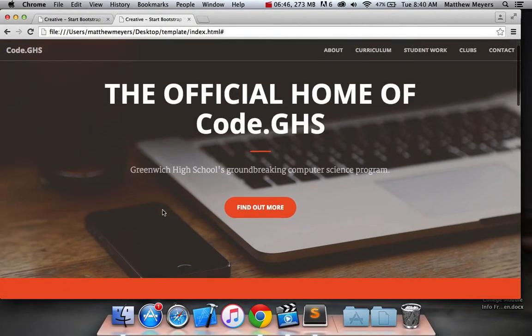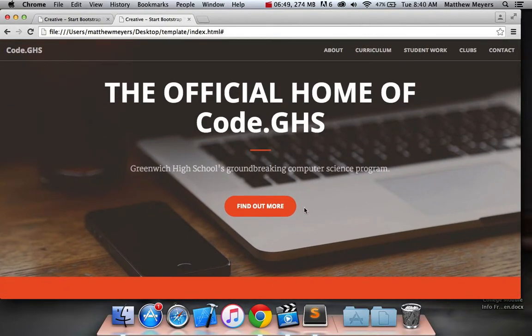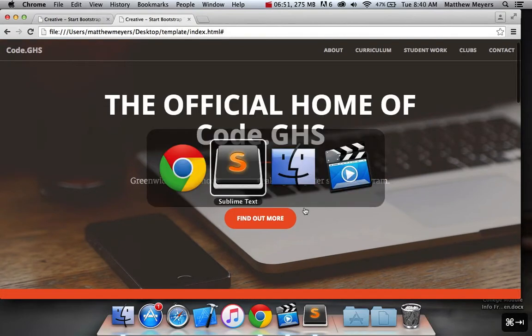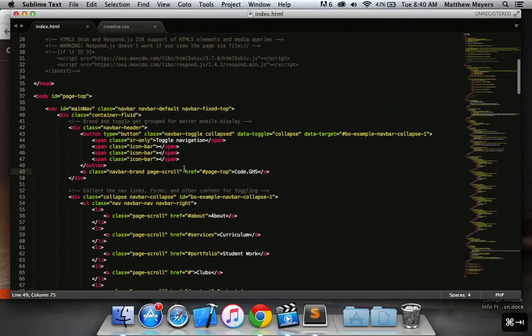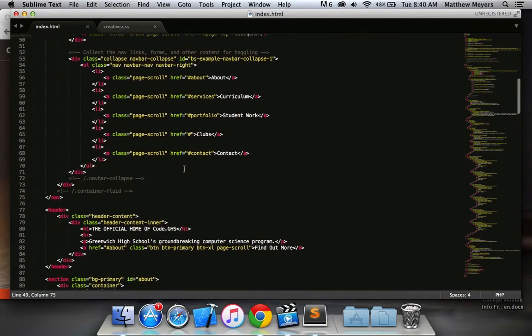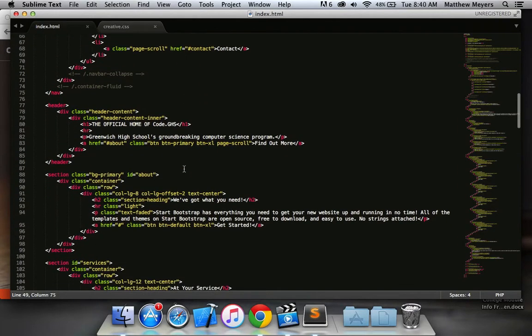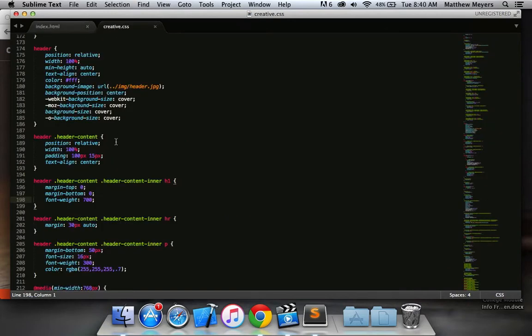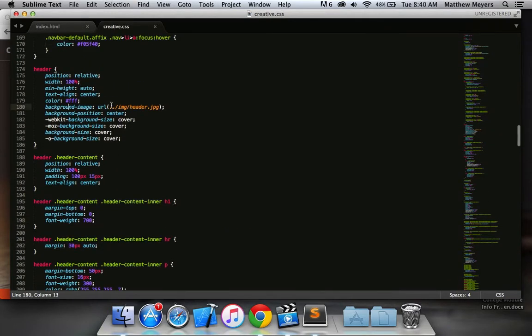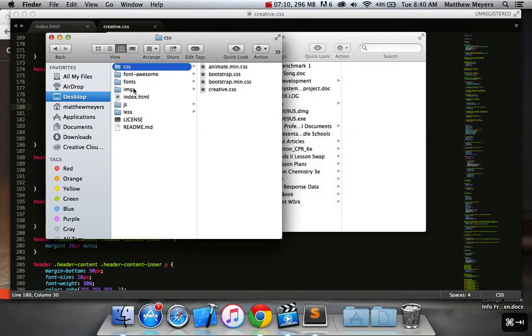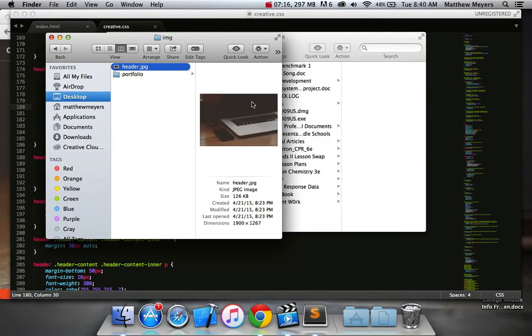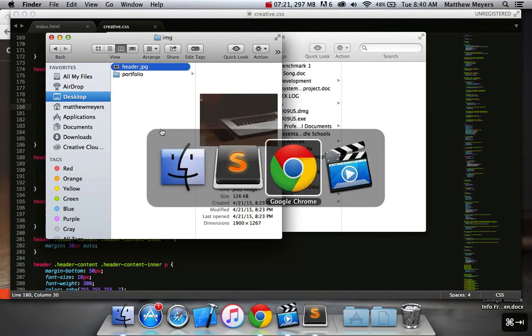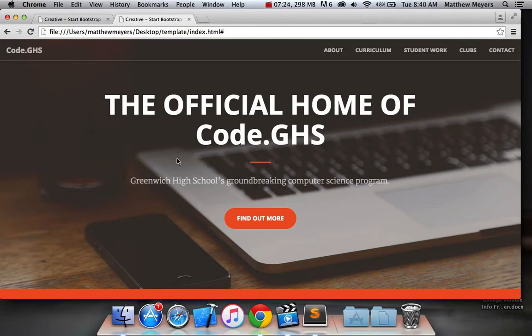Neat. So this looks cool, and we might want to swap the picture out. I don't know. But if we did, we could find it in here. Looks like the picture is being drawn from somewhere. Maybe not. Maybe it's in the CSS. There it is. See? Background image, URL. That means root folder, the image file, or the image folder, which is here, and then header.jpg. So we could actually put in a new header file into here to create a new look on the site very quickly if we wanted to.